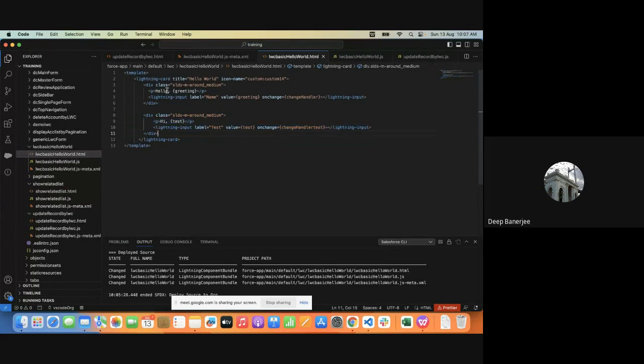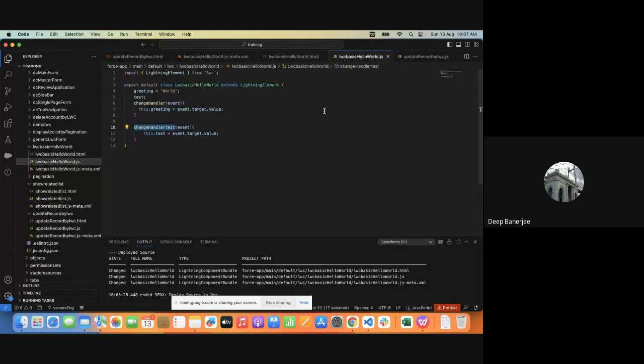If you change anything in the input value, then we fire an event and call the event function called change handler test. Now where will it search for the change handler test? It will go to the JavaScript and find where the change handler test is written.